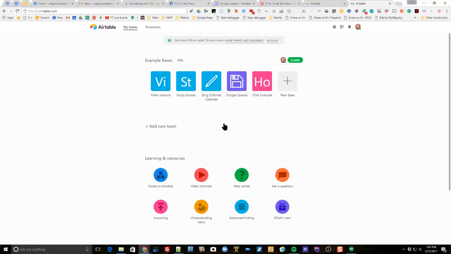And one last thing before I let you go is they have a number of learning resources here. They have this guide to Airtable. They have a bunch of video tutorials. You can ask questions. I mean, it's pretty well supported. They have a forum where you can put questions in there. And they have a bunch of videos that talk about views and how you can link between databases.